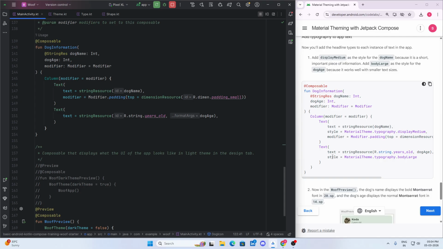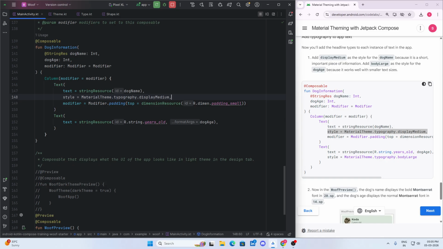So let's add these two lines. Make sure to add this style part. I am copying only that line and pasting it here. And then again I am copying this line for body large and pasting it below.